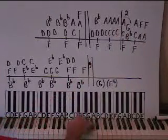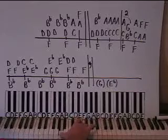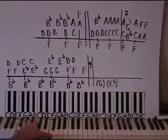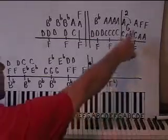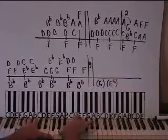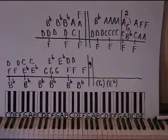And the rhythm is bum, bum, bum, bum, bum, bum, bum. Left hand still on an F, F octave if you wish. And then you play the F octave there again, so bum, bum, bum, bum, bum, bum, bum. All right, let's go all the way through.